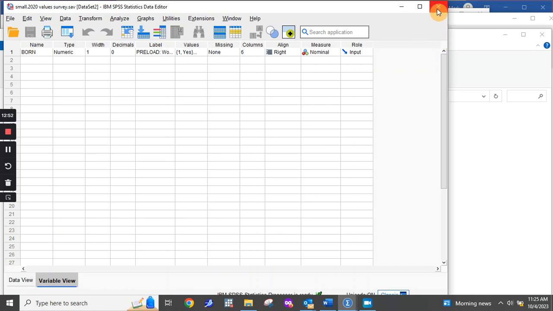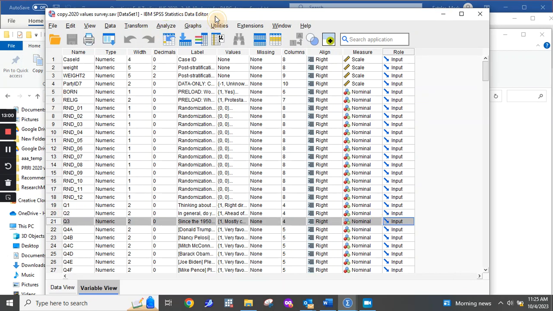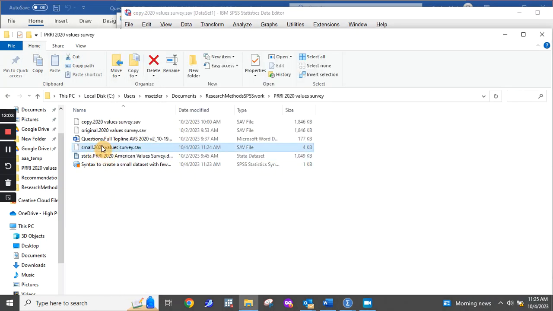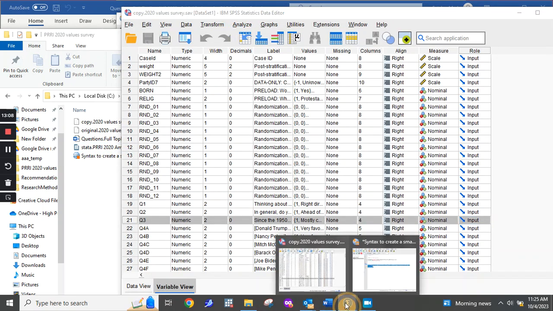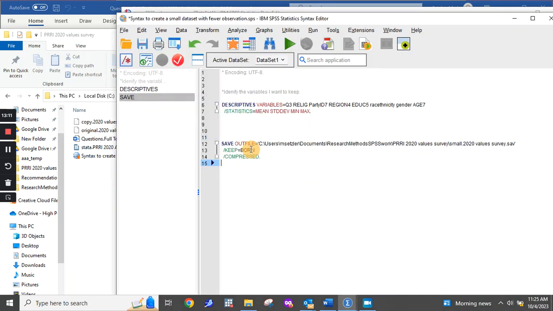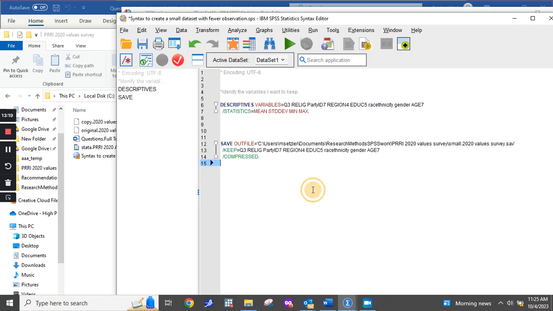Now, let's assume that I decided I either don't want born again in there, or for that matter, I actually do, I want more variables. I can go ahead and close that up. And I'm just going to delete it. So now that small data set doesn't exist anymore. But if I go back to my syntax, I can replace this born with the variables that I actually want to keep. So I copied that. I'm going to paste it here. Now I'm telling SPSS to keep a small version of that data set that only has the variables I want. And I'm going to make a note on here that says that: keep small version of the data set.